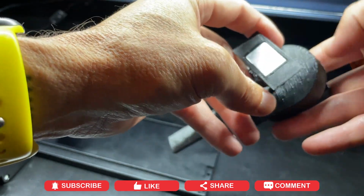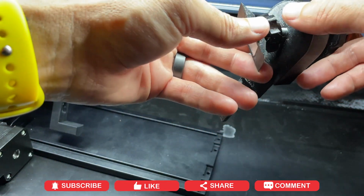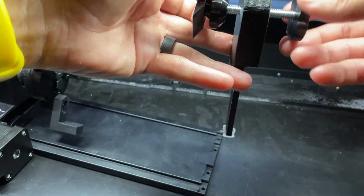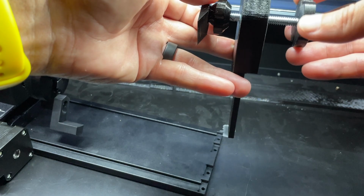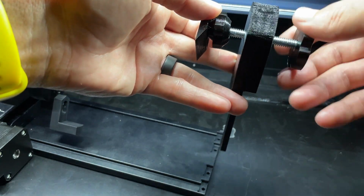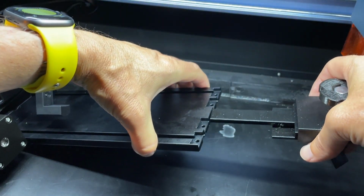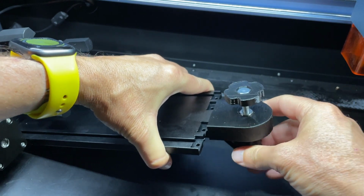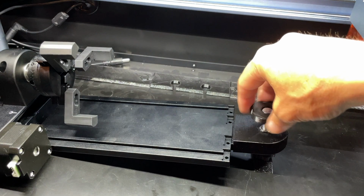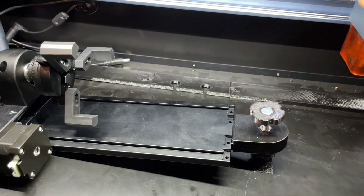The base stays because I also have a magnet at the bottom to hold it to the bottom of the atom stack. So as you turn that, the bottom stays solid. The ball inside the pivot turns. Pretty simple concept. So here's how it works. Shove it in there like that. And there it is. Pretty simple.